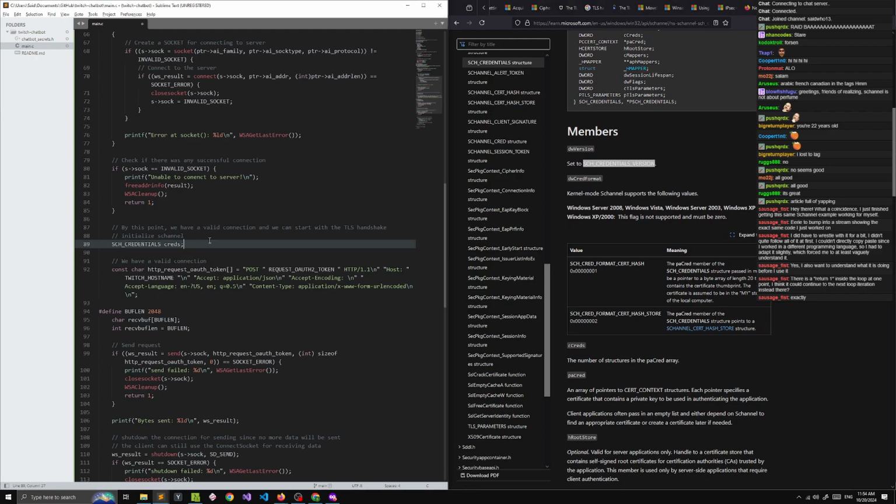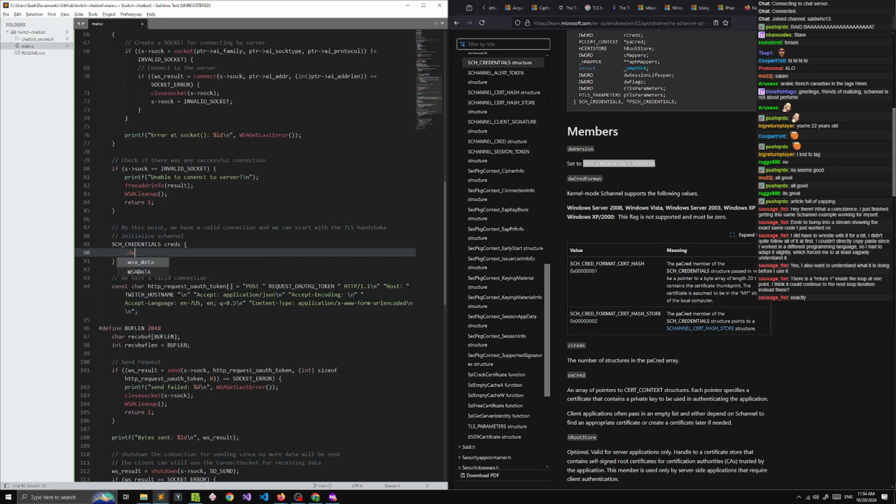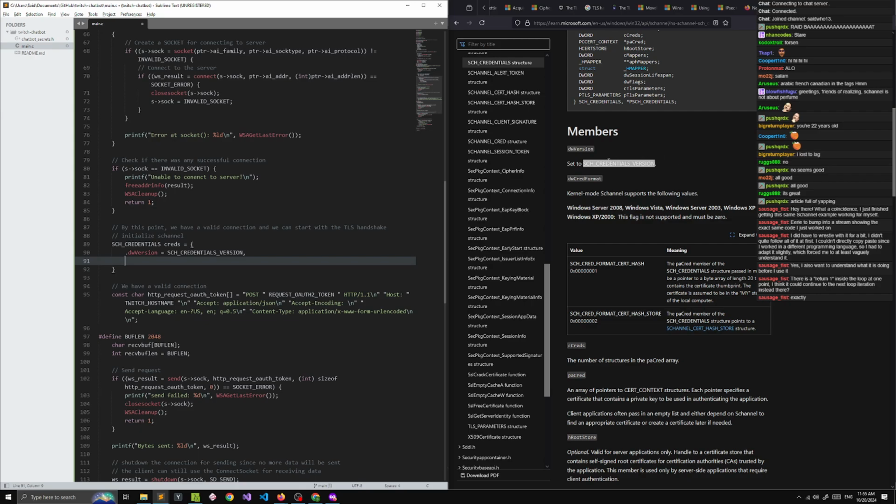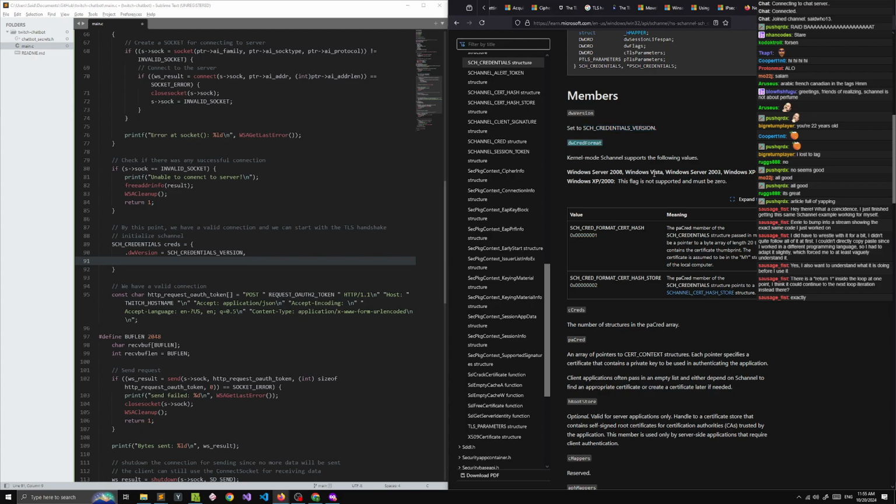Okay. The version is always just this SCH credentials version. Credential format. Kernel mode SChannel supports the following values.